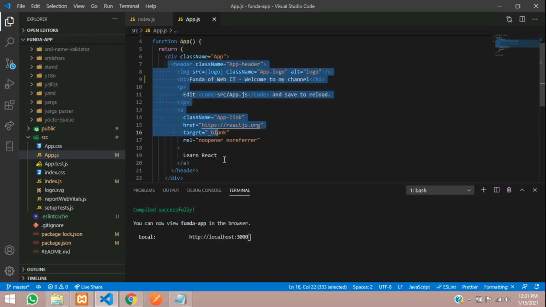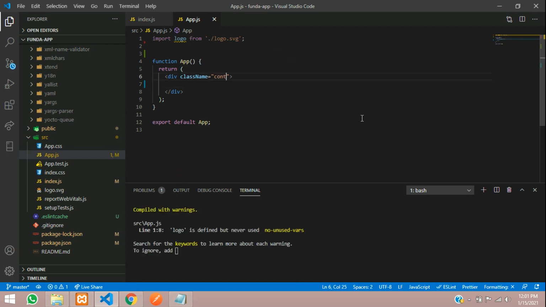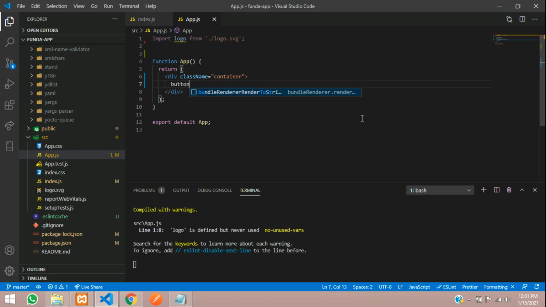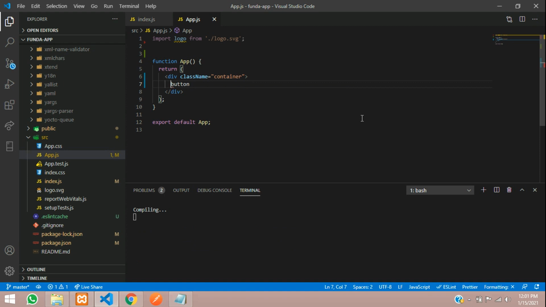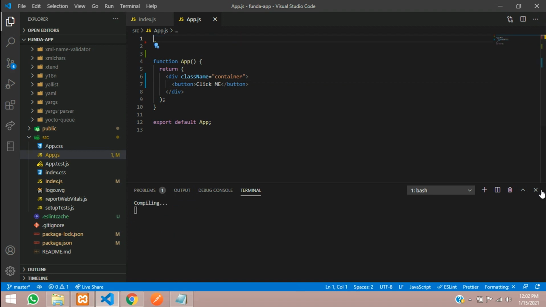So I don't require this, just remove that, and let's write a container, and inside this container I am going to design one button. So let me just move on with one simple button design. So let's open the button tag and close, and now here I'll just type click me. Okay, so let's save this, and we don't require this, so let's remove this also.